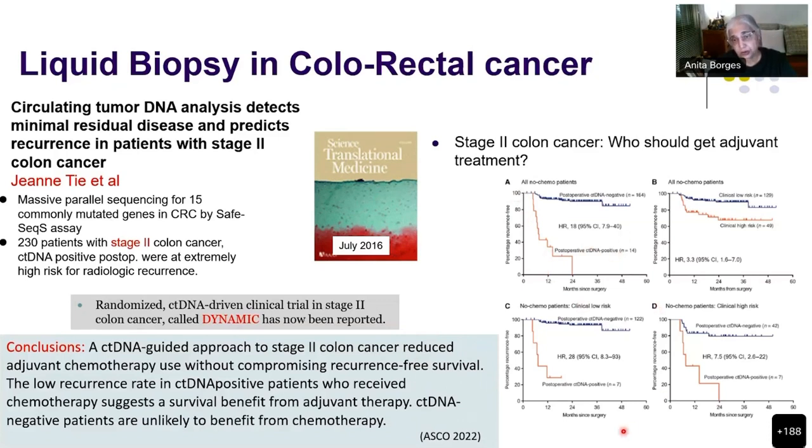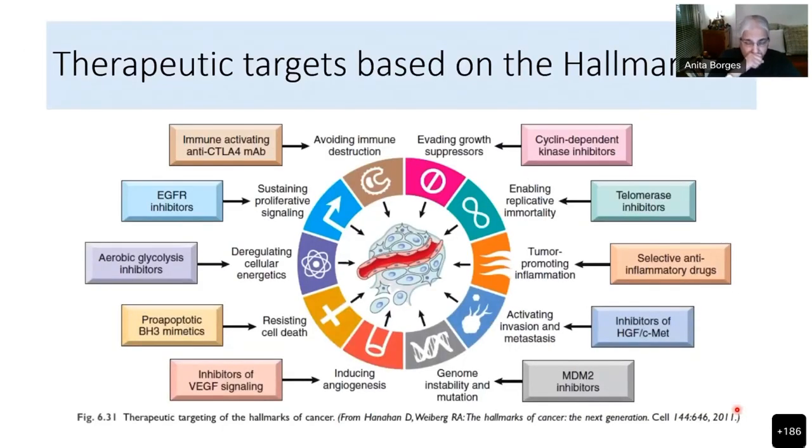And they do that even in clinically low risk patients. Clinically high risk patients are supposed to do badly anyway, but even there, those with postoperative circulating DNA are doing even worse. So this is one way of predicting which patients have a good prognosis and do not require postoperative chemotherapy, versus those who have circulating DNA, where you can choose. So that's just one thing about liquid biopsy.